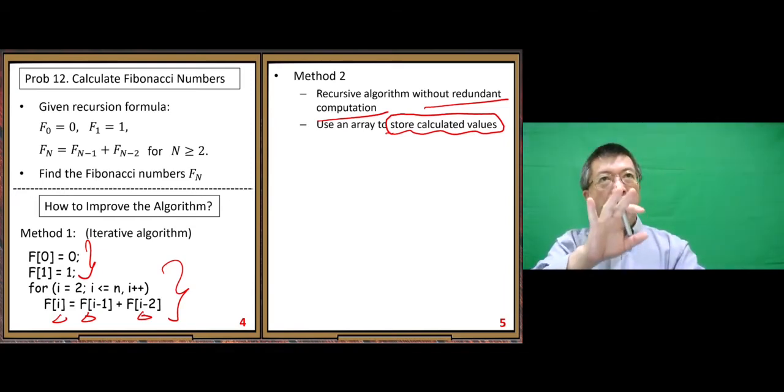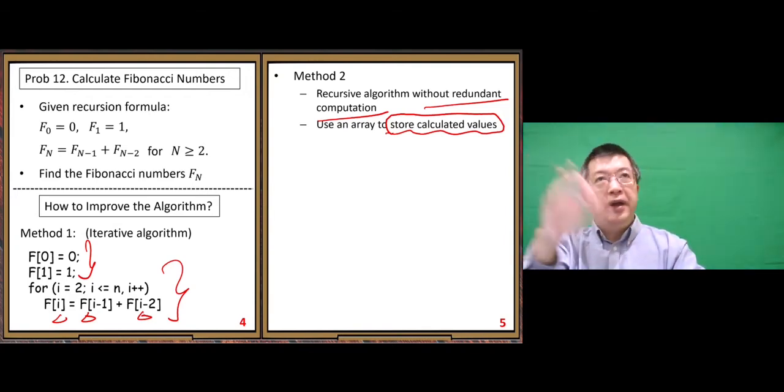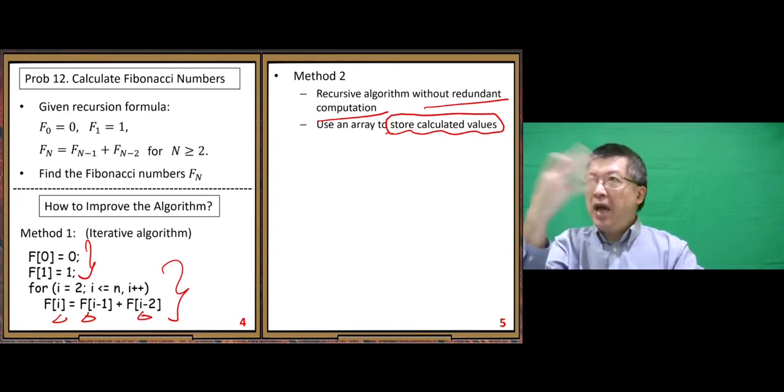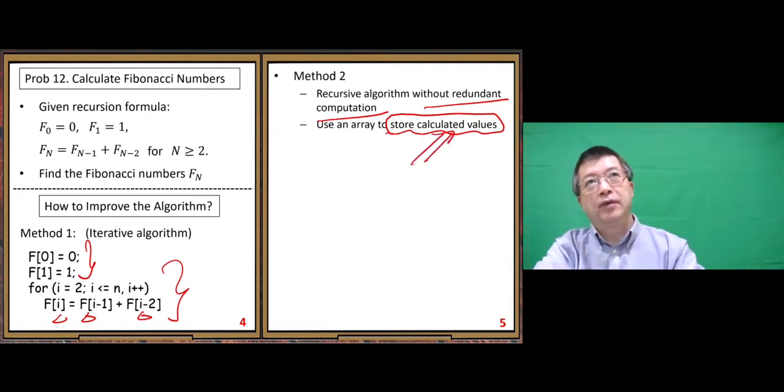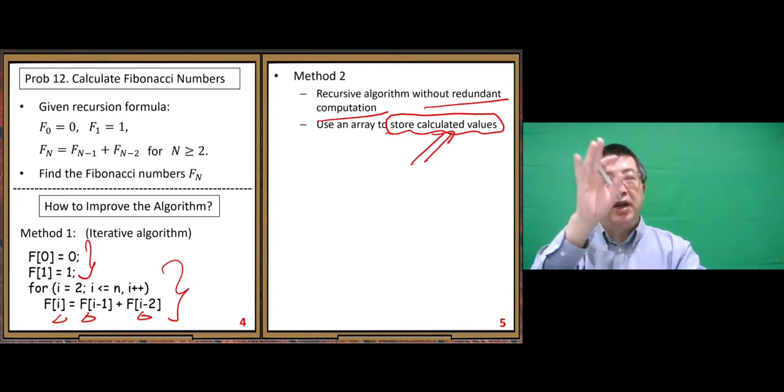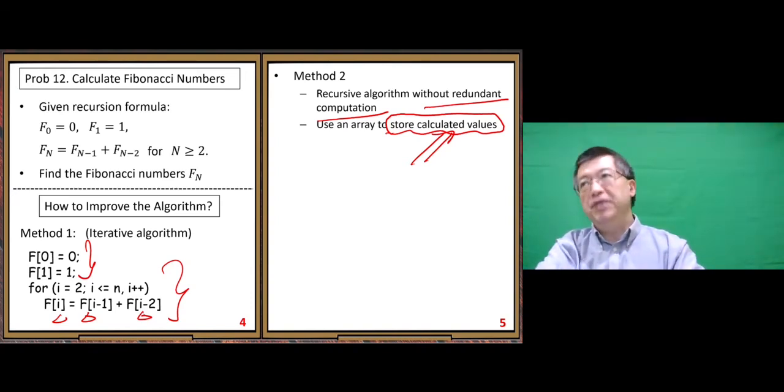We store the Fibonacci number values. If we already calculated a value, next time when we need the same value, we don't calculate. We just retrieve from the stored values and use it. That's the key idea of this method.